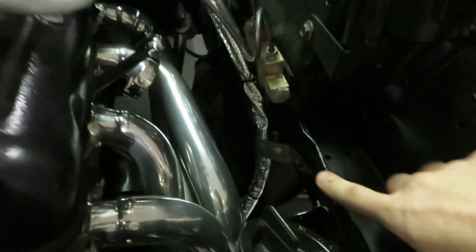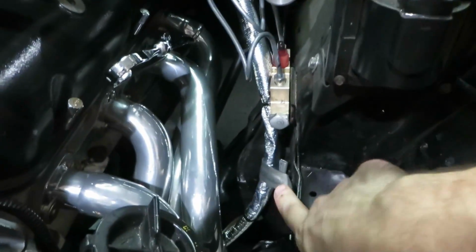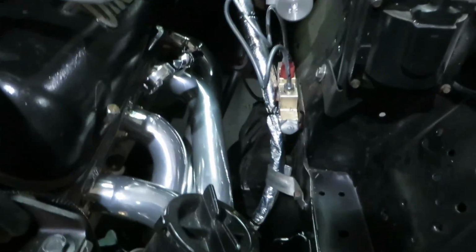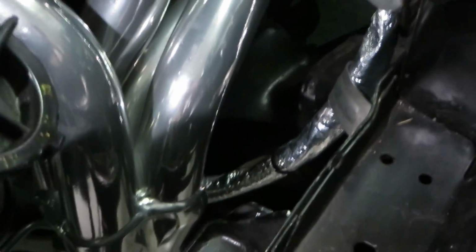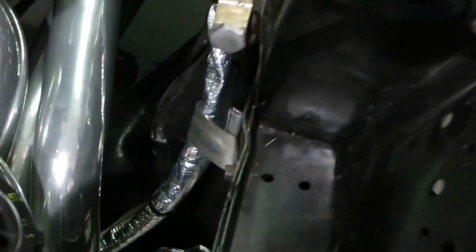Couple days have passed again, and I've got a couple things to show you before I wrap this video up. One is that we went ahead and modified the bracket here for my clutch cable. I reversed it, flipped it over, and just used some hammer work there, and got it nice and tucked in tight and away from the headers. So that pulled it in really close, tight to the frame, and it's holding up really well.